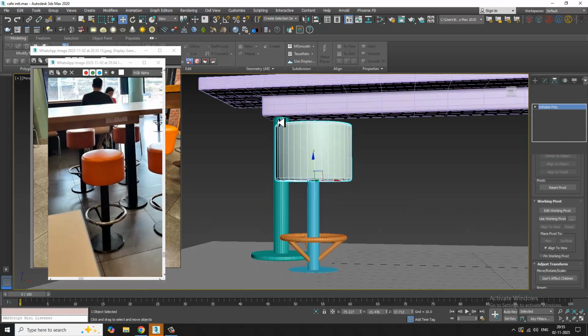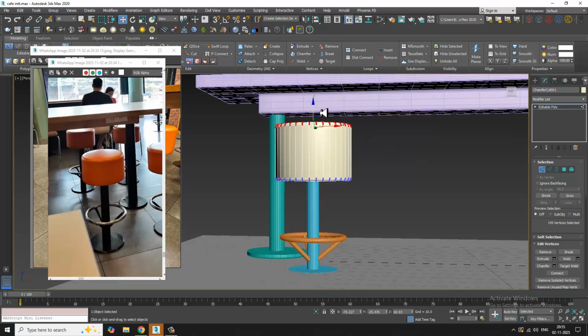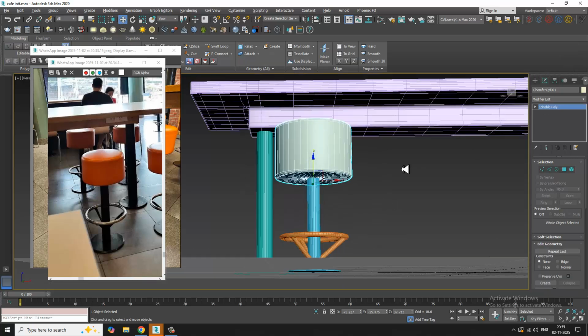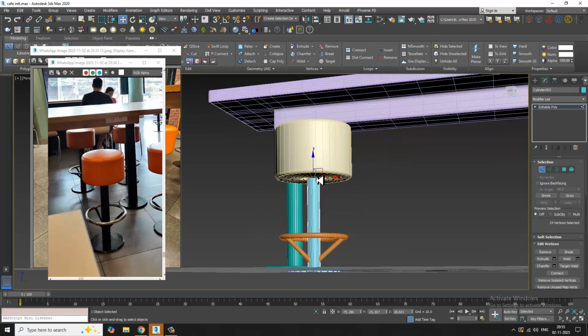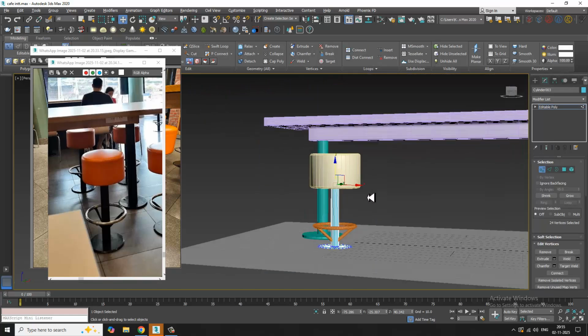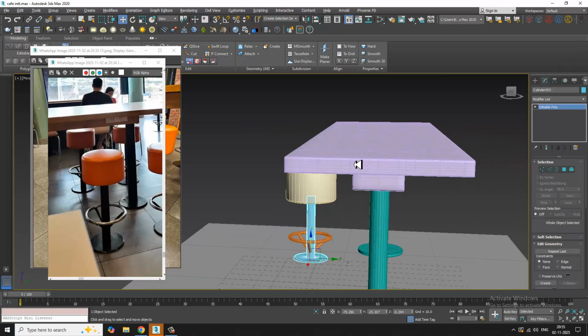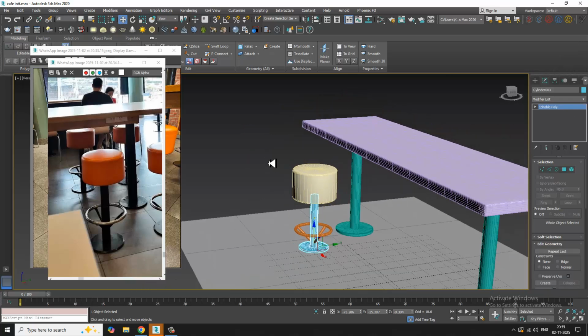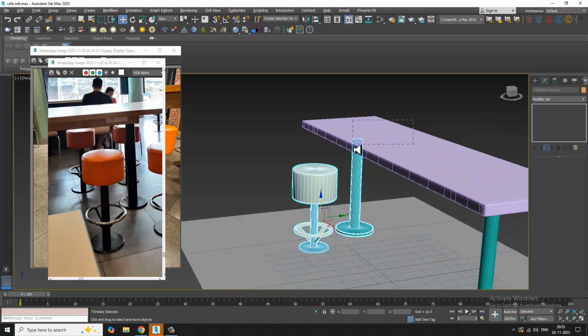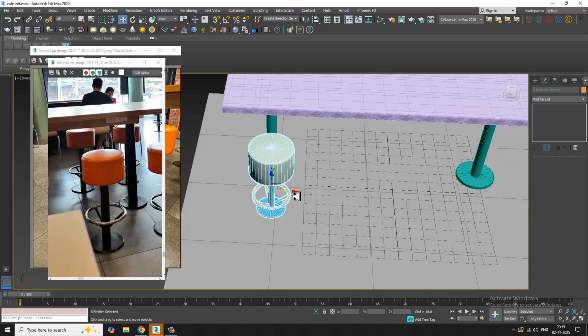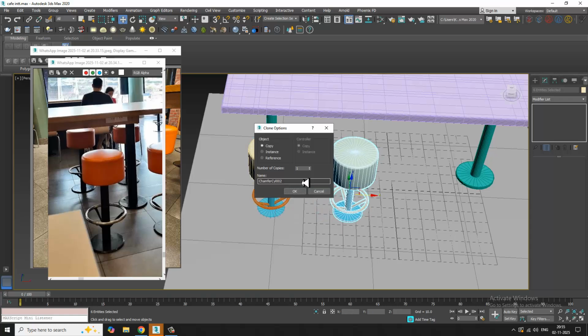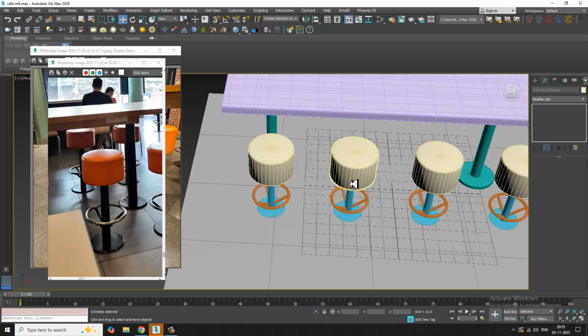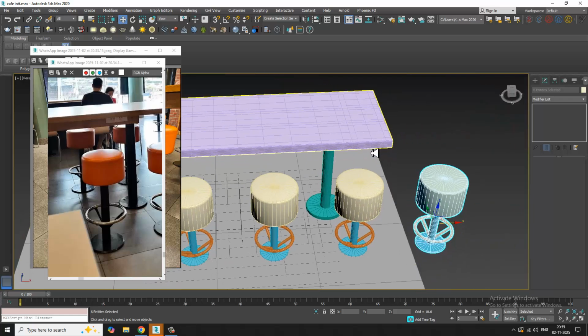If you want, you can slightly push it up and drag it up. So let's select this and I can make multiple copies of it. Okay, I'll just delete it.